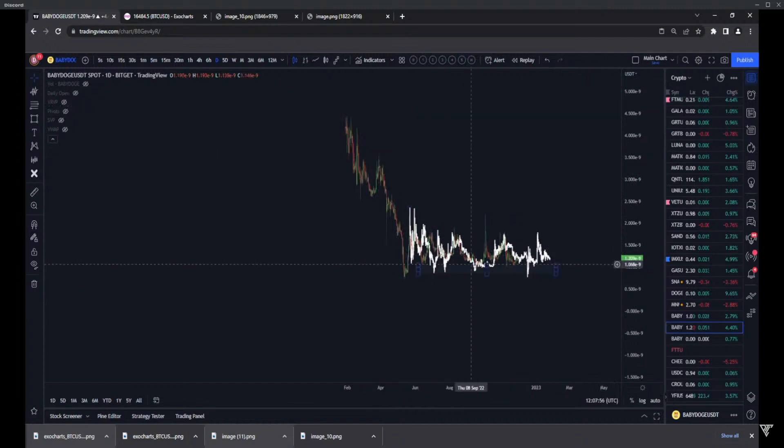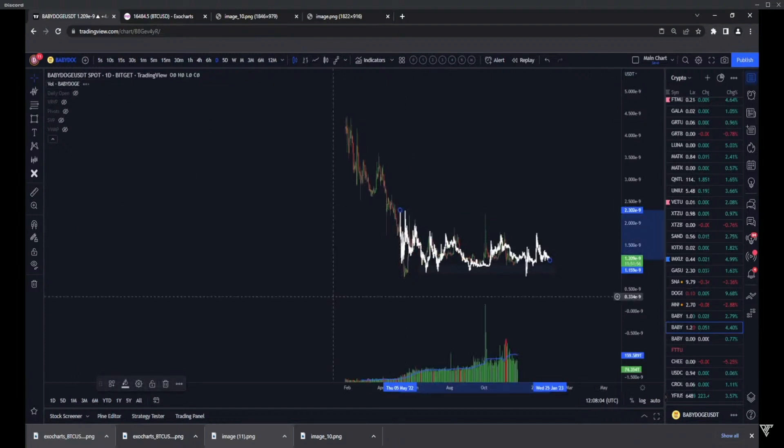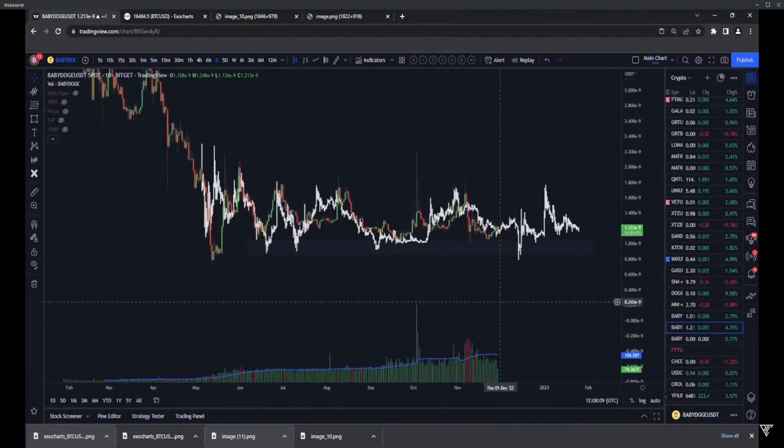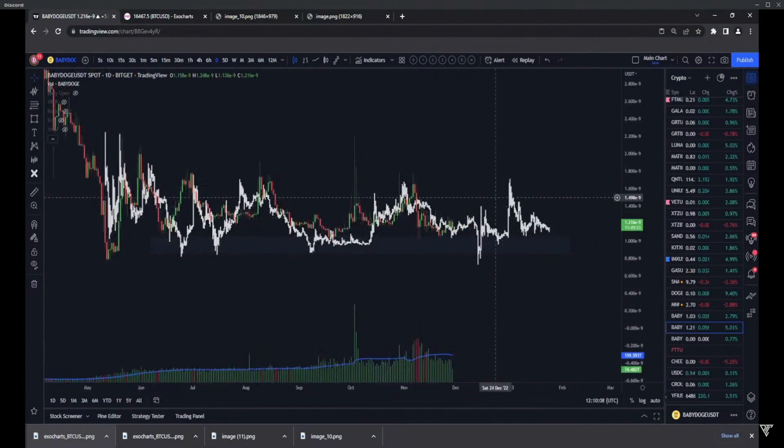I don't know much about that coin, but it's been dropping down and going sideways since May '22 — six months — which is very similar. I always look at volume — look at the volume — it's not dying. It would be nice to flush down to the lows. Look at those sells — those sells were absorbed straight away, big sells absorbed straight away, price hasn't dropped yet. So for something like this: take out those lows and then off to the races.